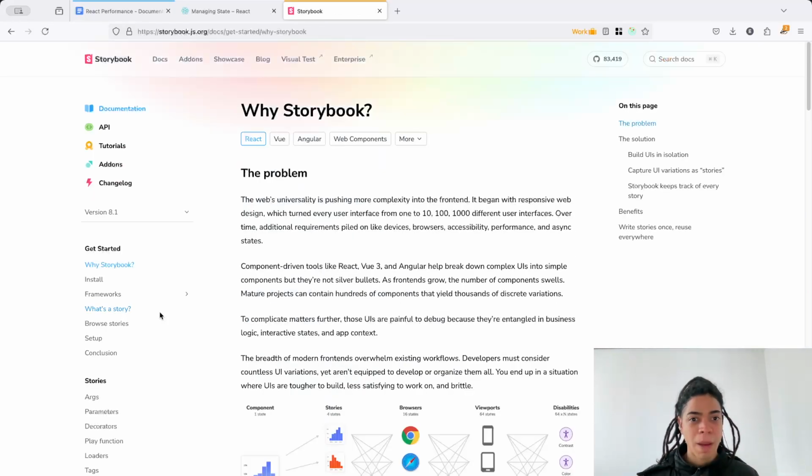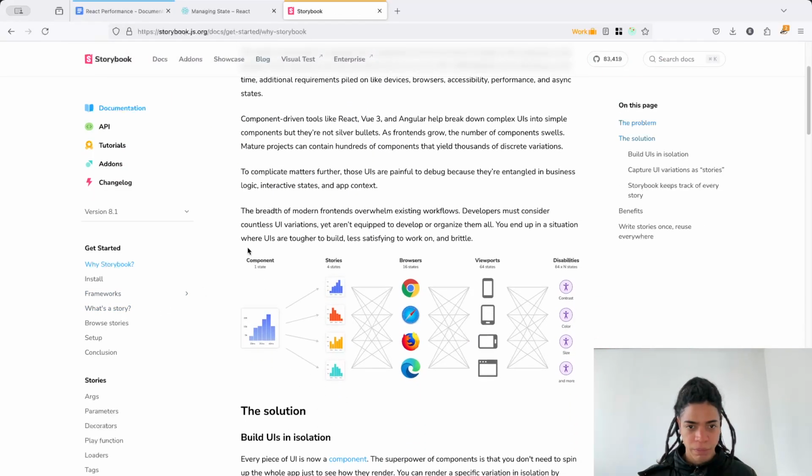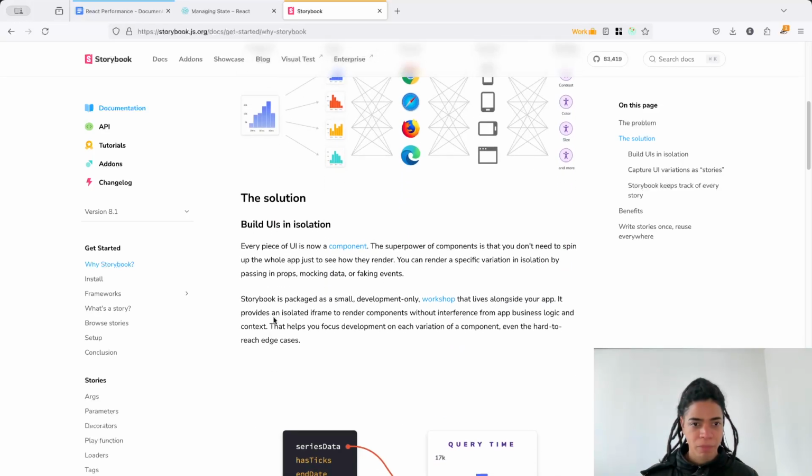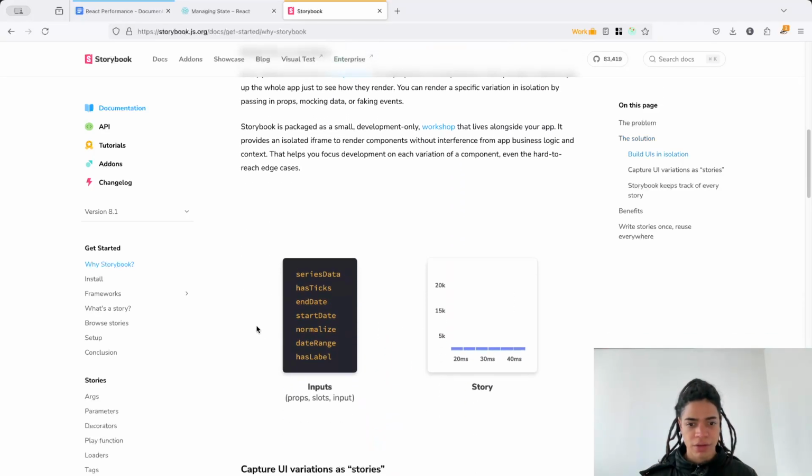But again, this is for big companies. One component can have several states or stories. Each one of those stories can have different state, but it also needs to render on different browsers, different viewports, and account for different disabilities.